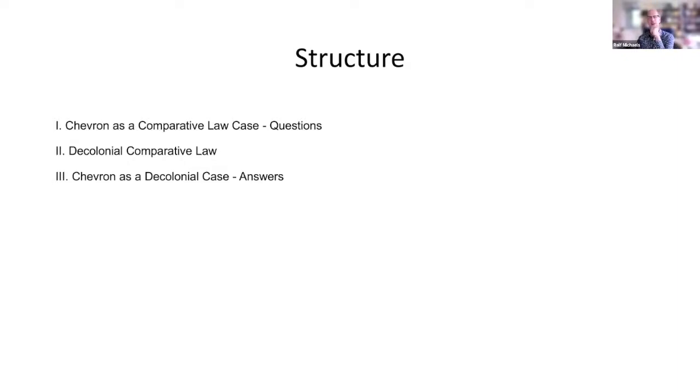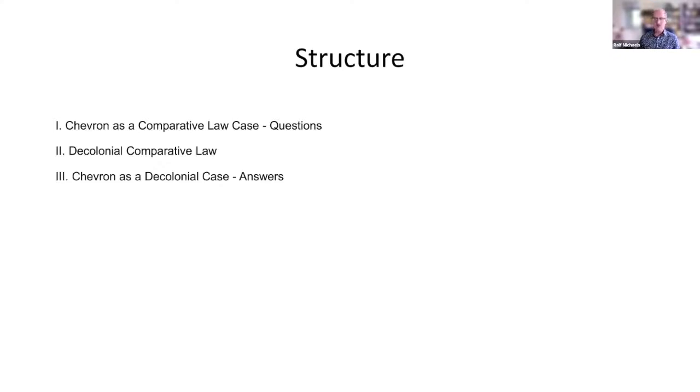I'll then move out of that and talk a little about the promises and the challenges from decolonial comparative law. And then I'll try to come back to Chevron and mention just a few issues, a few starting points on the Chevron case, which can benefit, I would think, from a decolonial perspective, more than from what might be a classical comparative law procedure. All of that, as I said, too general, too abstract, somewhat too tentative, but I hope that the procedure experts in your group can make something of it regardless.